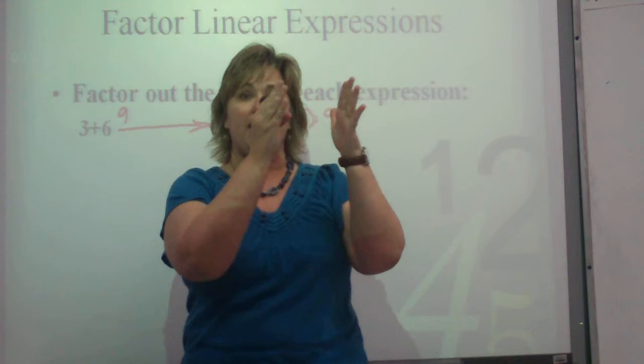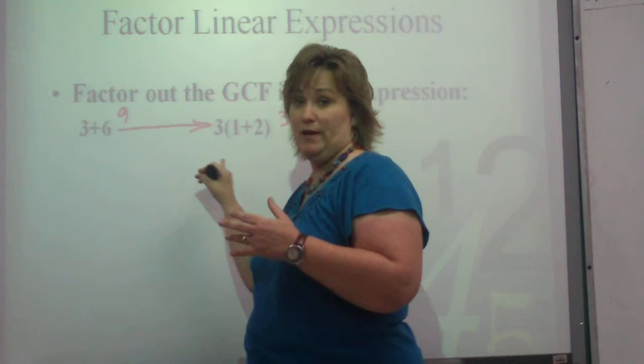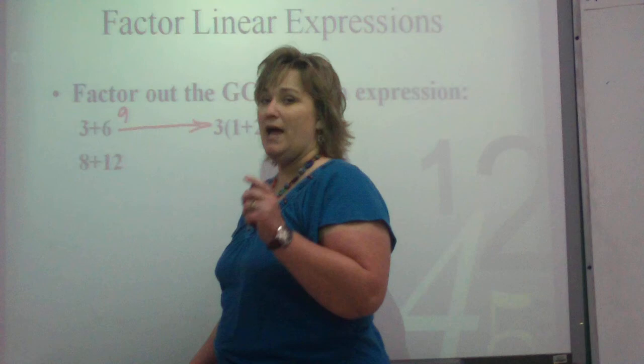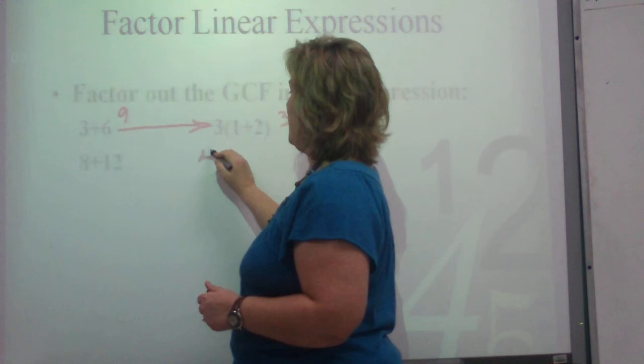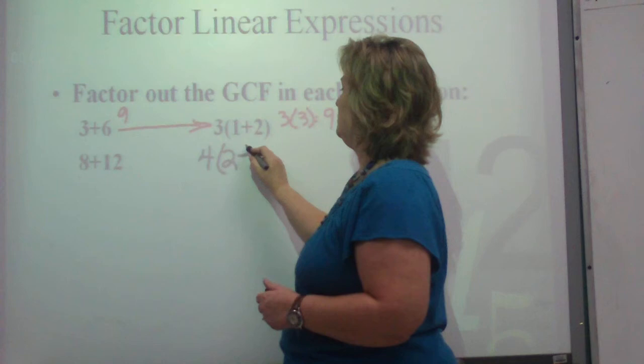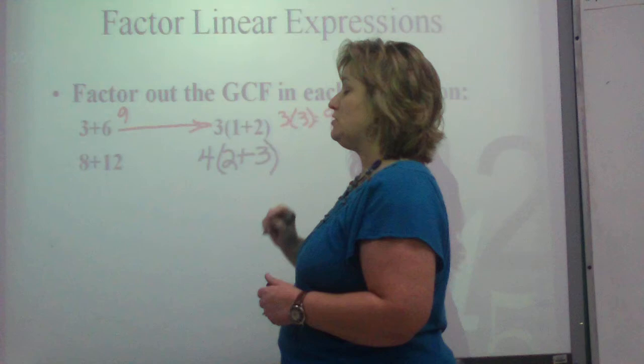You have to know how to move. It's almost like when we did fraction decimals and percents and I said you have to know how to know 1 half, 0.5, and 50%. They're all the same thing. You have to be able to go back and forth between these pretty easily. Okay? So let's look at 8 and 12. What do 8 and 12 have in common? The 4. So if I factor out the 4, how many times will 4 go into 8? And how many times will it go into positive 12? This is 20. And 4 times 5 is 20. That is correct.